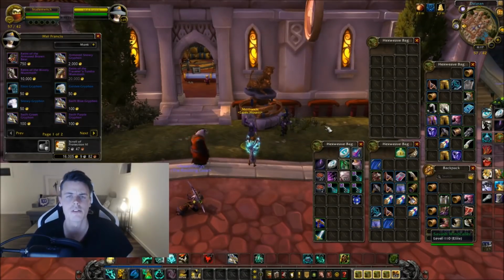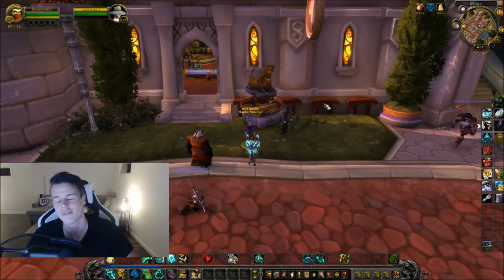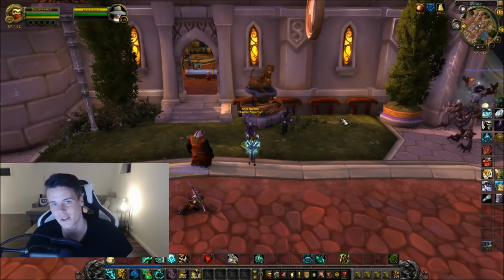So it's really hard to give a good gold per hour when it comes to Sethekk hauls. But yeah, I think in the end, I'm probably gonna make like 10,000 gold after 30 minutes. It's not really that good.